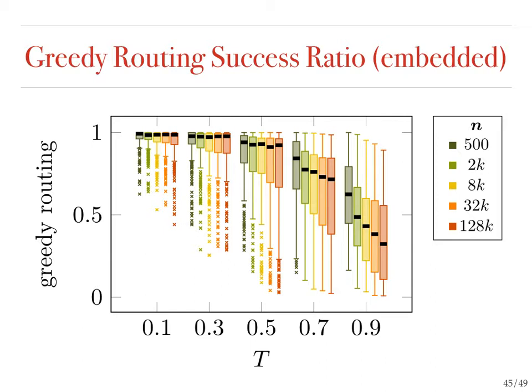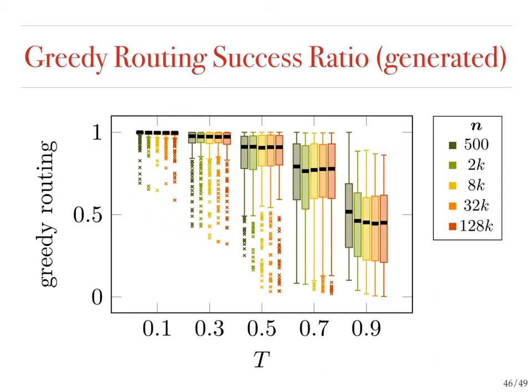So at first we were a bit sad because our algorithm clearly performs way worse than theirs. But soon enough, we found out that if you do the same analysis on generated hyperbolic random graphs, they behave almost exactly the same. So if t is 0.7, generated hyperbolic random graphs have only a success ratio of about 75%. So this very good success ratio of the internet embedding was actually much more an artifact of the manual adjustments they made rather than of their algorithm. And the authors themselves were not able to reproduce such a good greedy routing success ratio.